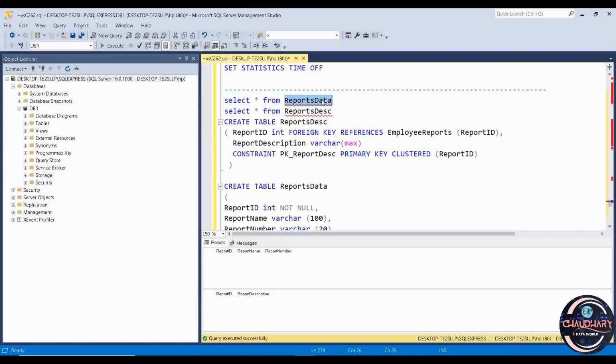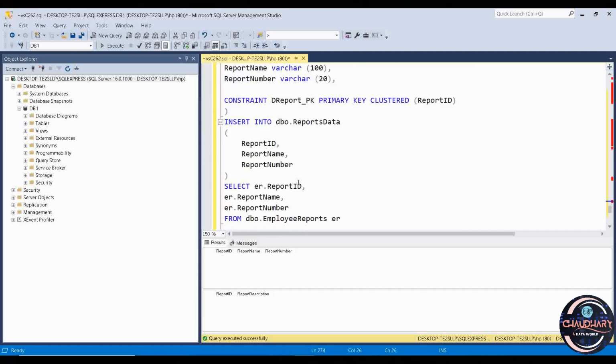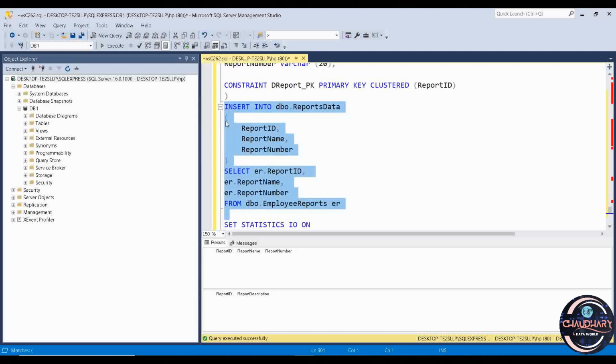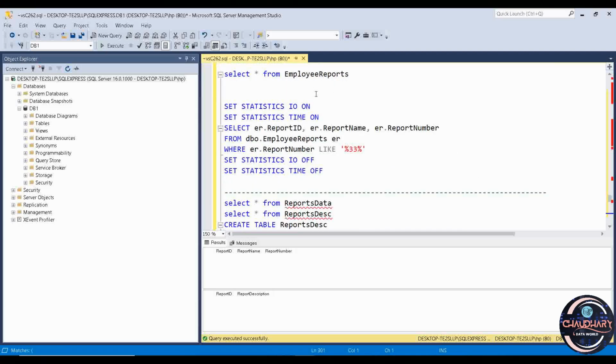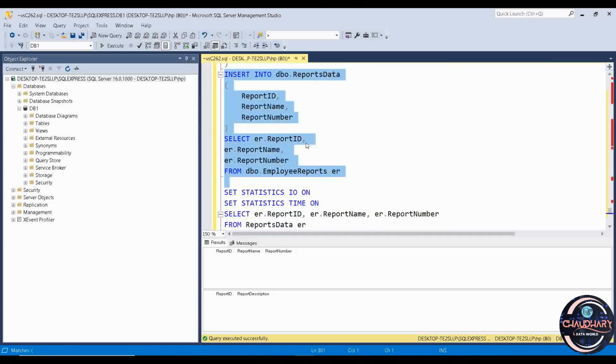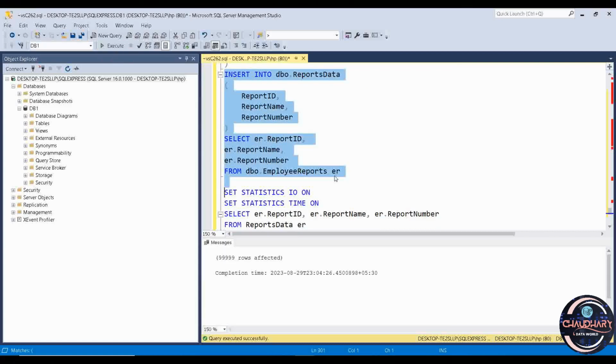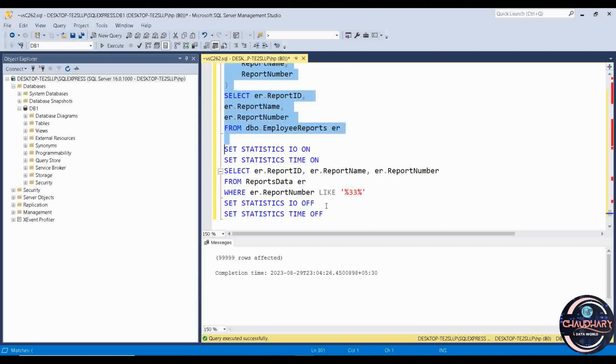We are going to query just this particular one. So we will insert the data from the above table, because in the above table we have already inserted the data. This is the code to insert the data. So it has been inserted now.